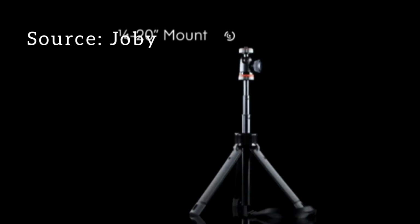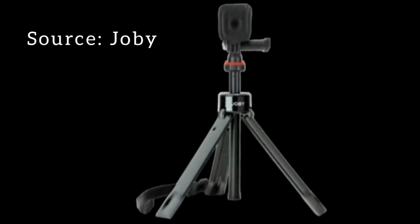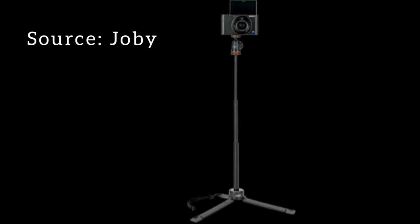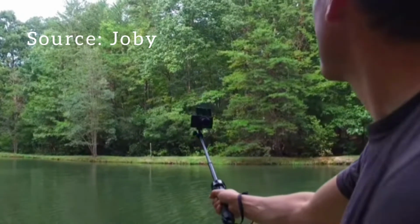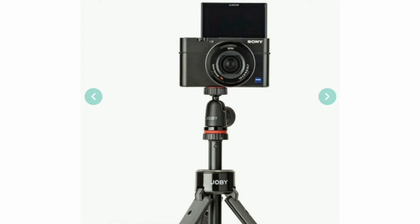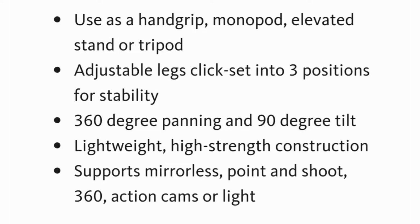I really like the idea of this Telepod Pro Stick. It's a very light, nimble selfie stick essentially that you can use when you're out and about on filming and camera trips. But it's more than that, because you can use it as a hand grip, a monopod, an elevated stand or a tripod.